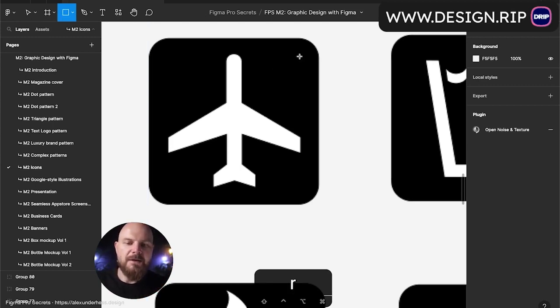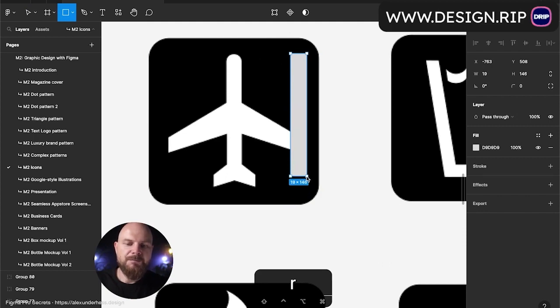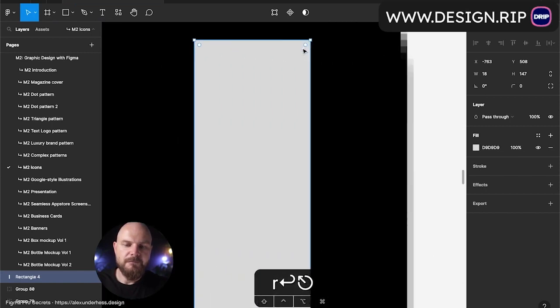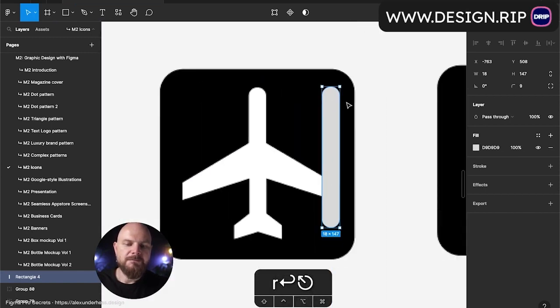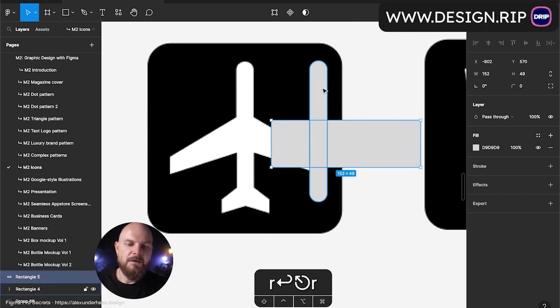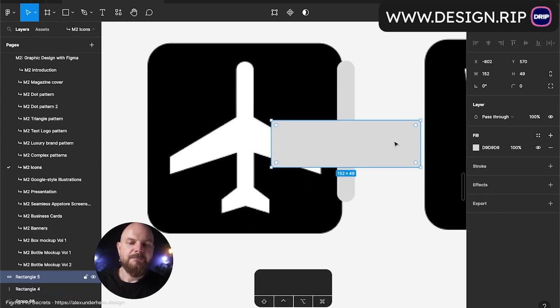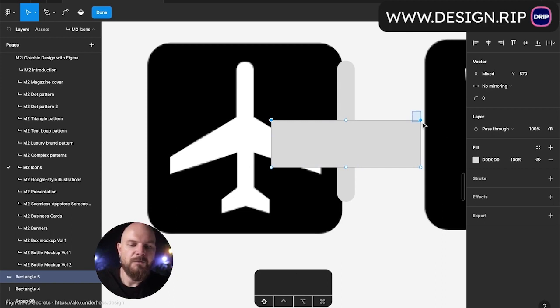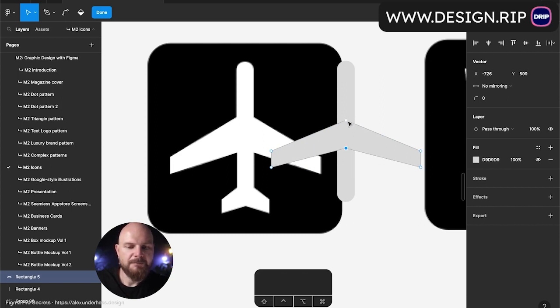So in order to create the plane, I'm going to create something like this element here, with rounded corners, right? Then I'll create another element here and align them. Then for these wings, I'm going to add 2 additional points here and here, and I'll move these points down like that, and these up like this.